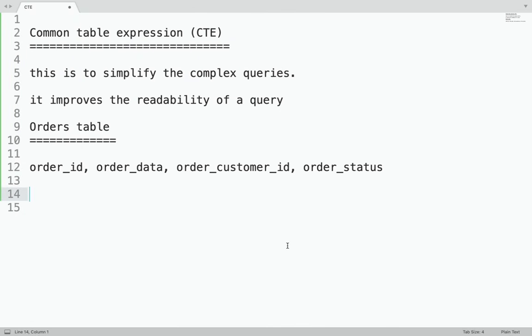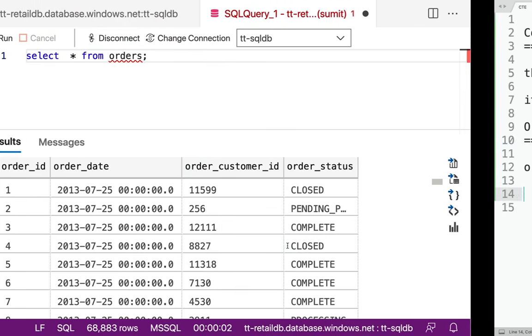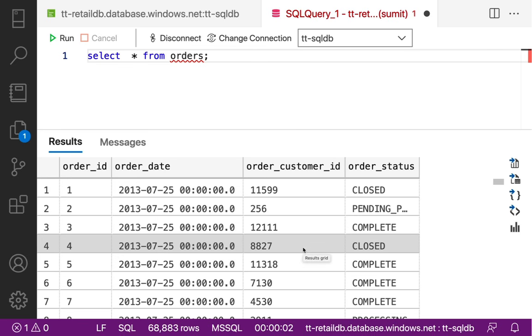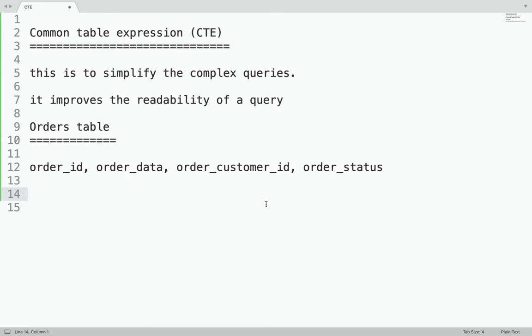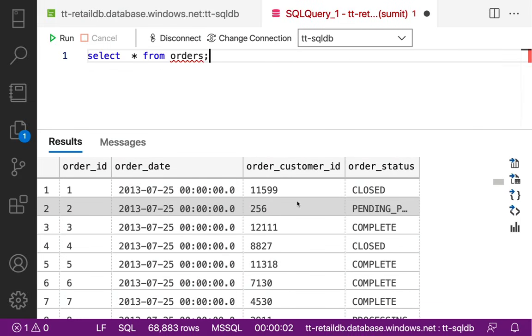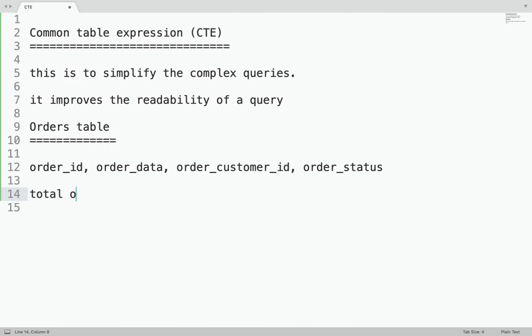Now, what we want to find out as the very first thing is, I first want to find the total amount of orders each customer has placed.